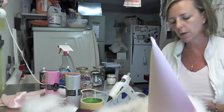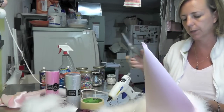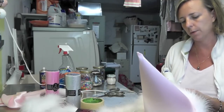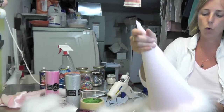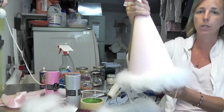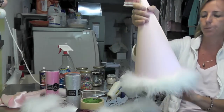And then where it meets, go ahead and cut it, and cut it just a little teeny bit further. And throw some glue on there again, hold it in place, and then let it cool. And now you have this cute feathery part on the bottom of your cap.